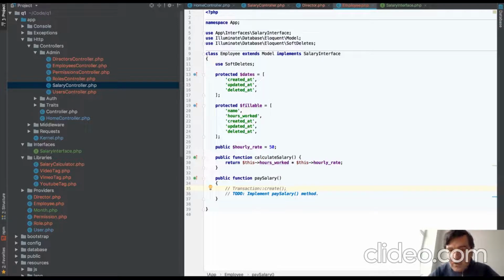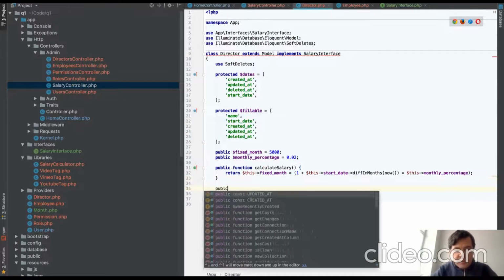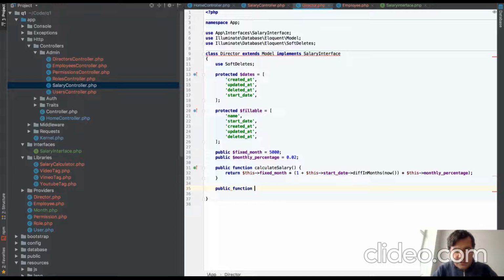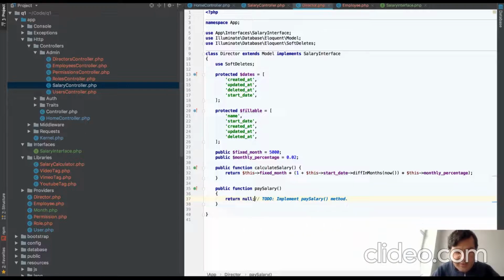But in our case, our interface forces the director to have that public function paySalary, which is empty, return null, because directors don't pay salaries. And that is a violation of the interface segregation principle.